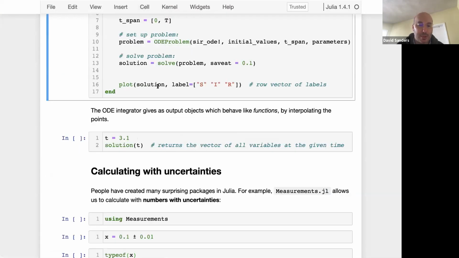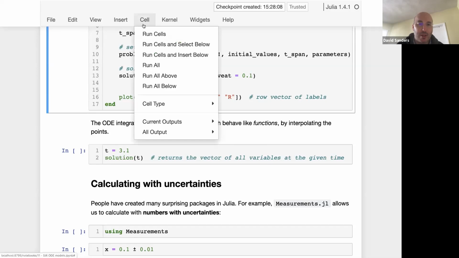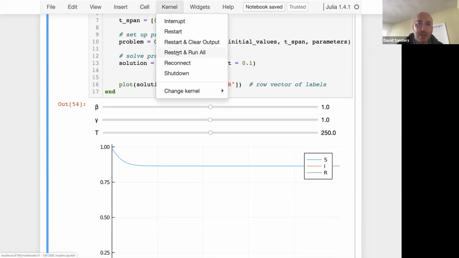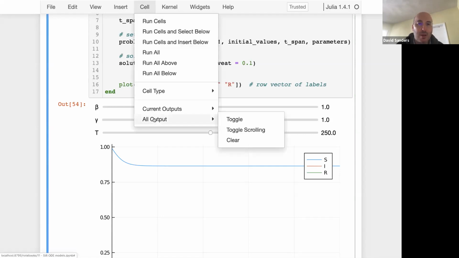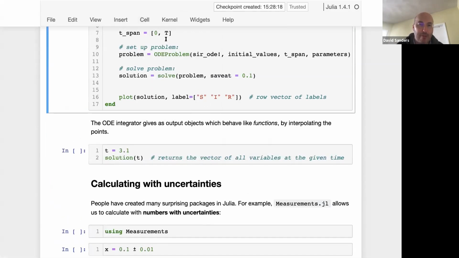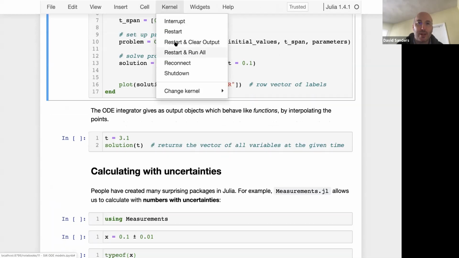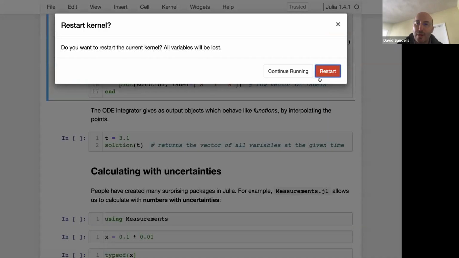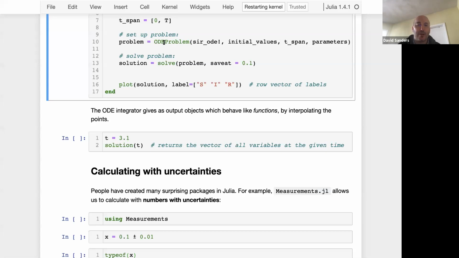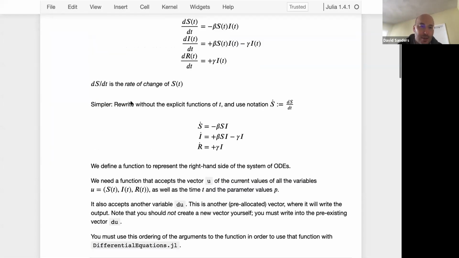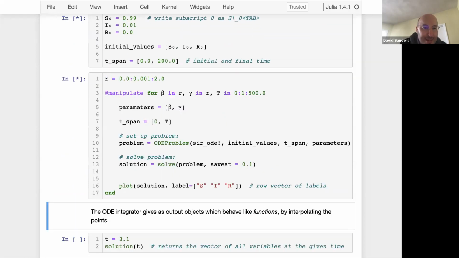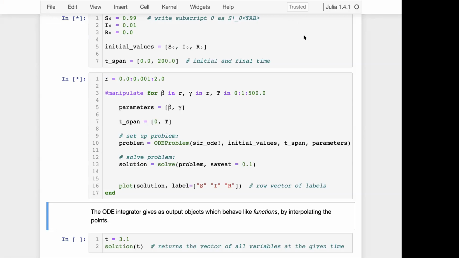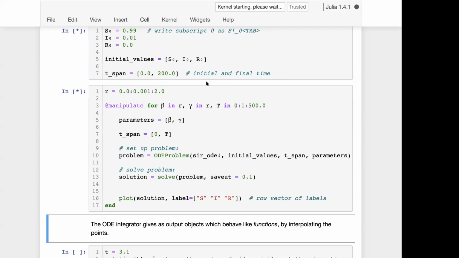Clear all the outputs, save, restart the kernel. And then run everything. So annoying. Sorry about that. This is the reason why I say manipulate is both my favorite function and the one that I hate the most.